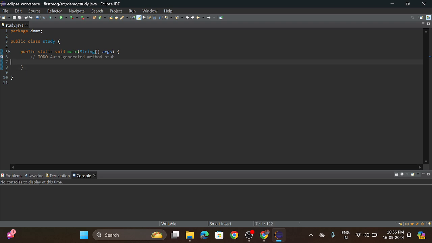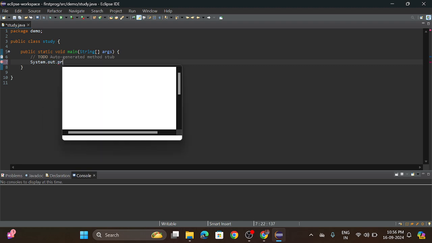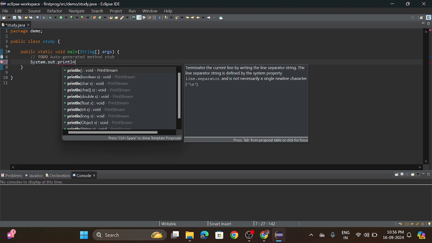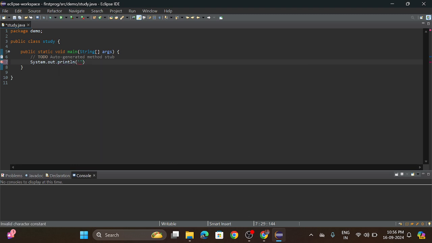Now here print anything. To print any statement in Java, we use system.out.println, and here write anything like first Java program.